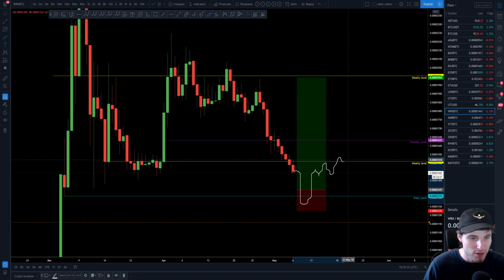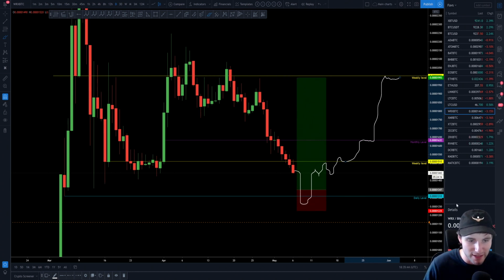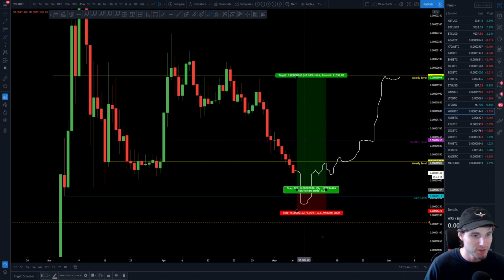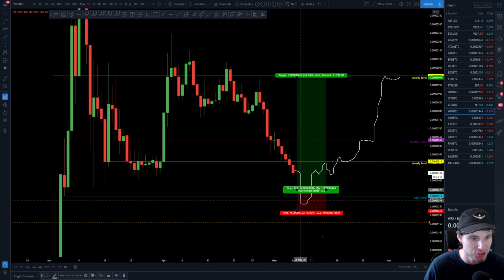Then there's plenty of space to trade this, firstly up to the monthly, and then once you get to the monthly, really all the way back up to that weekly again. So you don't need to expect anything, so to speak, at the moment. It is very much a waiting game again, where we're just waiting for this to hopefully come down. We want to see it come as low as possible.